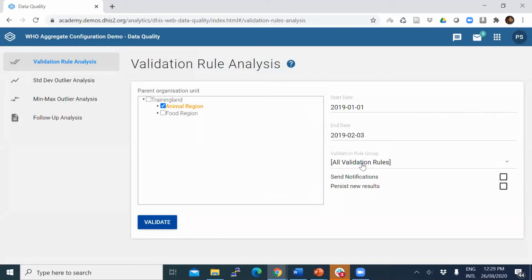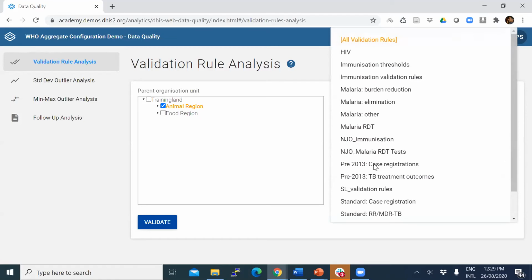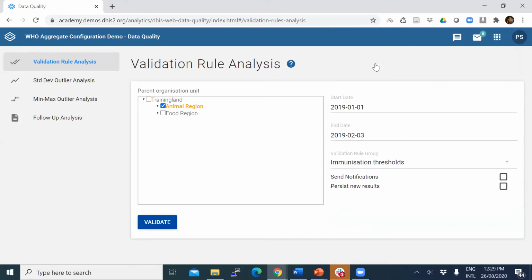You are just creating a validation rule group and including the necessary validation rules in your group. Then you have to select that specific group. So shall we select this immunization threshold? Fine. Okay, now you can run validation, but prior to that, I want to send notifications.